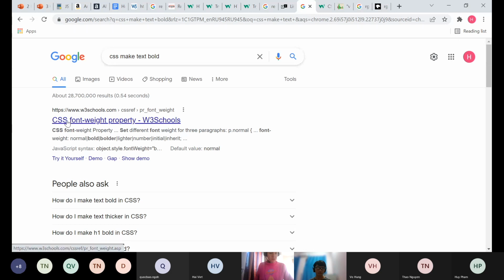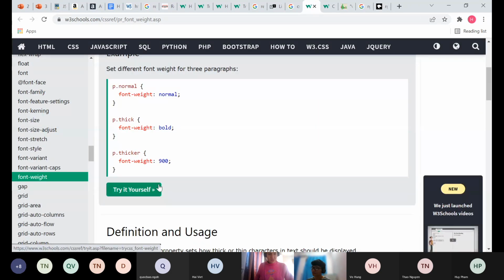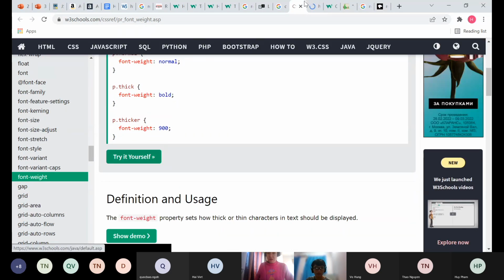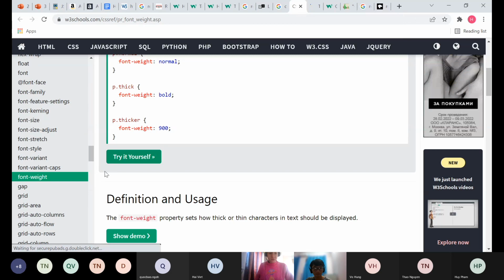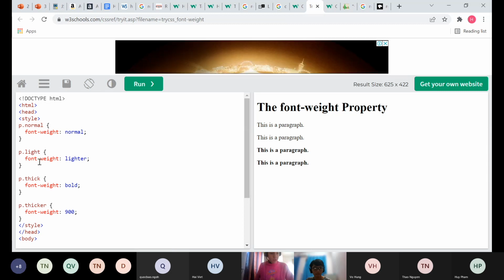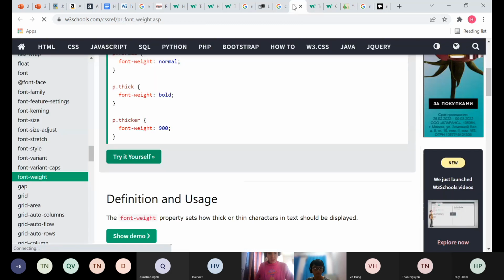I see the CSS font-weight property. Okay, maybe this is something that I need. I see different weight types, and I can click here, try it yourself, and open the link. I see that I have different properties: font-weight normal, lighter, bold, and probably this is what I need.